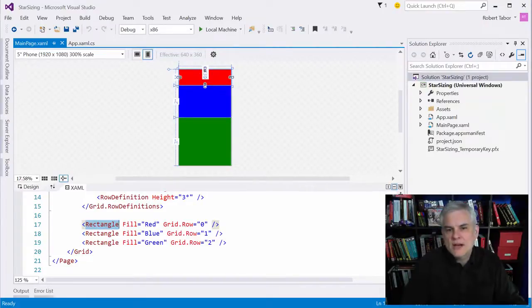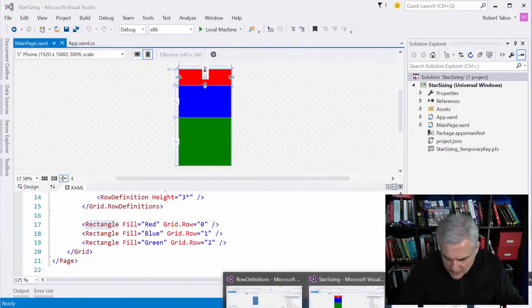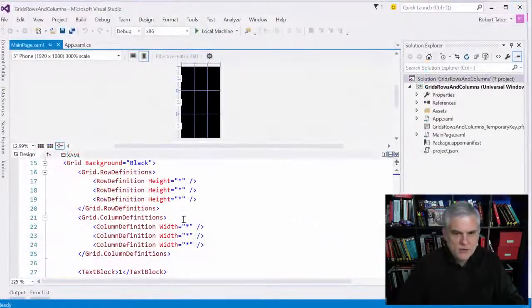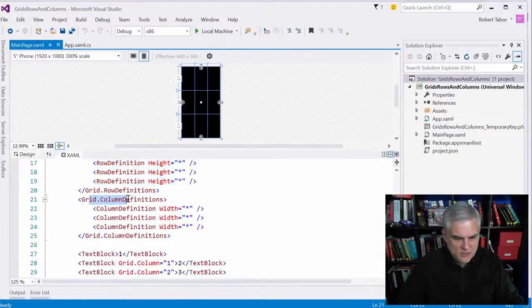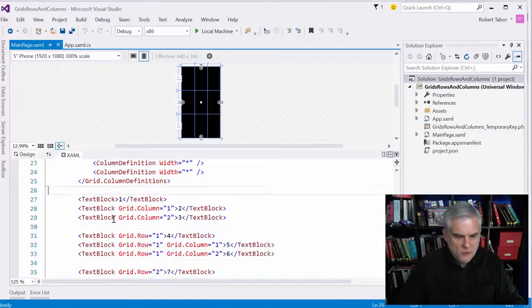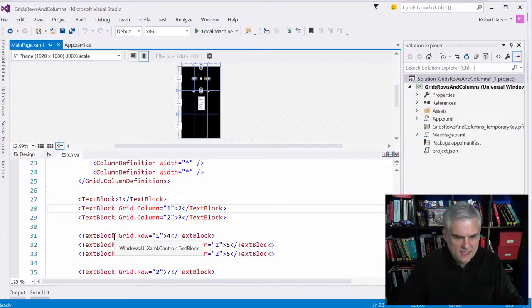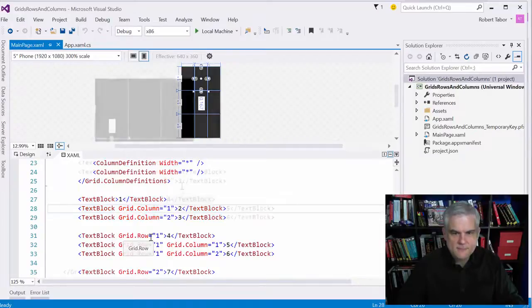I also want to point out that a grid can have a collection of column definitions. And what I want to do is show you another example here. And so here you can see that we have a 3x3 grid, 3 row definitions, and then we see that we're also, with property element syntax, defining a column definitions collection that contains 3 columns. Furthermore, you can see that I put a text block inside of each one of the cells.